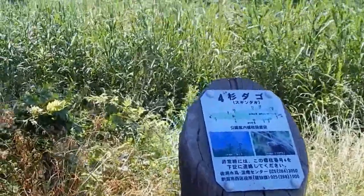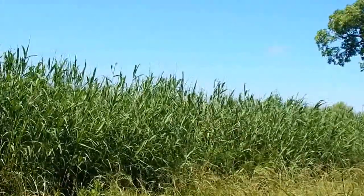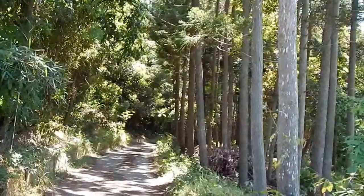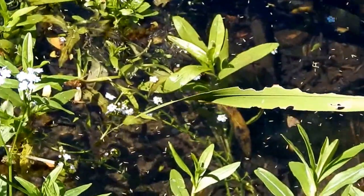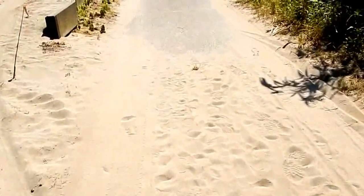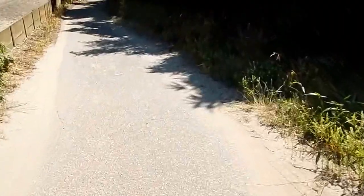Station 4. But unlike the other stations, not really much of a view. But we're going back in the woods. So, like an idiot, I keep thinking to myself, why is there so much sand along these paths? Like, seriously, why is there so much sand here? And then it took me like, I don't know, 5 minutes to realize, oh, that's because we're like 2 minutes away from the ocean. That would make sense.